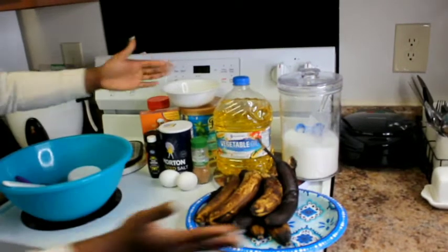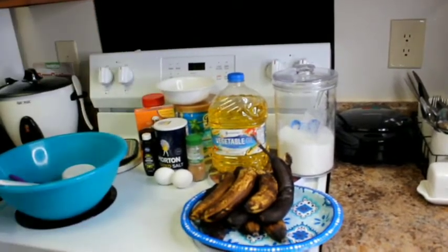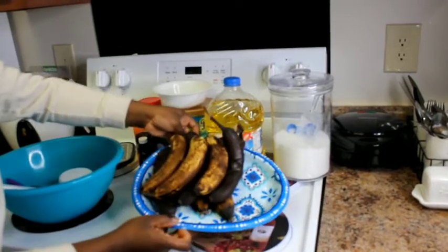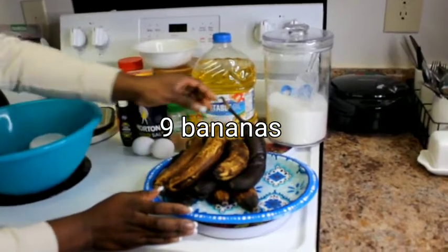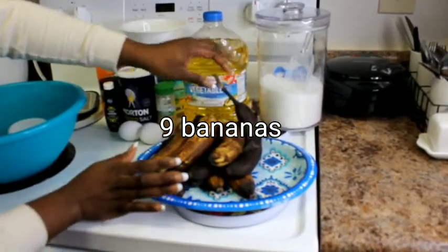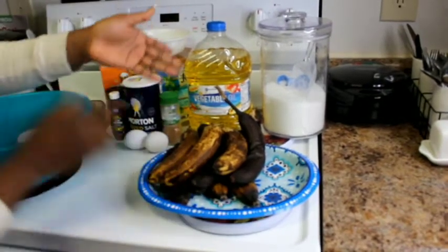So these are my materials that I'm going to be using to bake my rice bread. So first, we have our bananas here. You guys can see I have 9 pieces of bananas. And it's black, yes, because I kept it in a bag. I wanted it to be very ripe, okay?